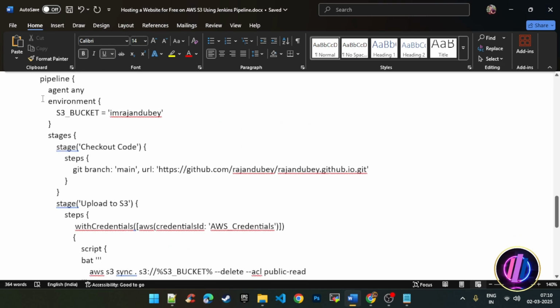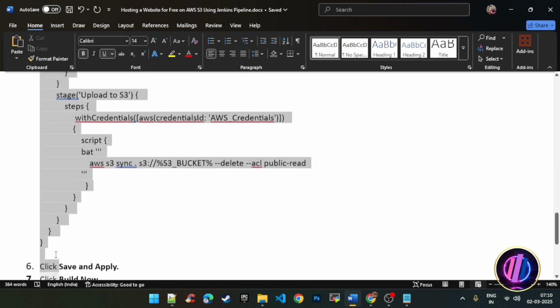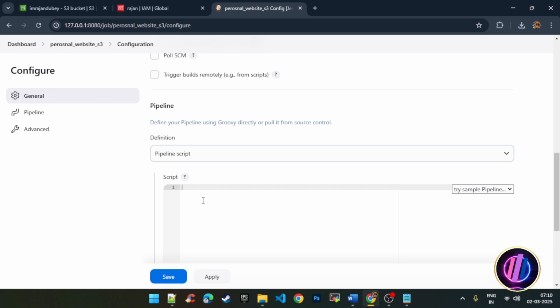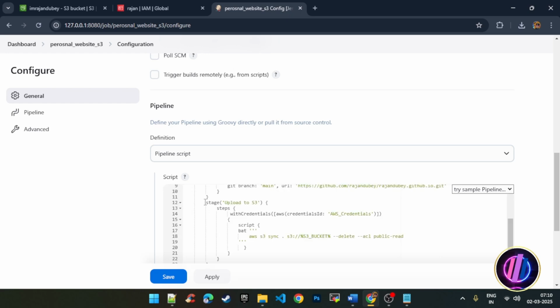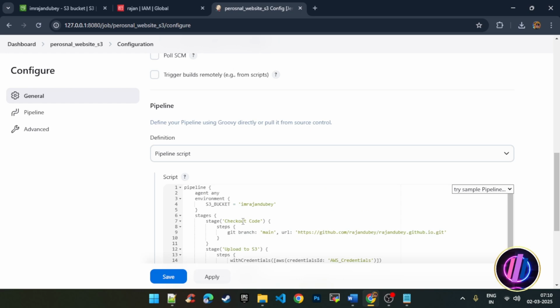Copy this Groovy script which I have shared in the document. I will put this document in the description and I will upload the same in the GitHub repository also. Make sure you follow this process.